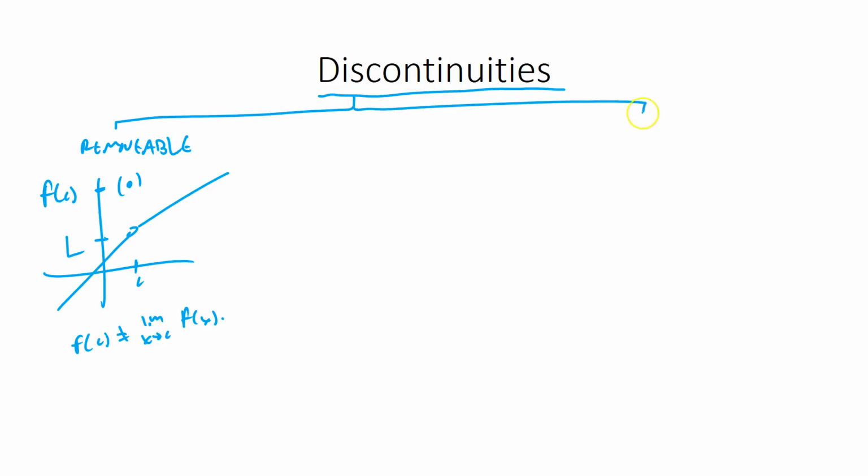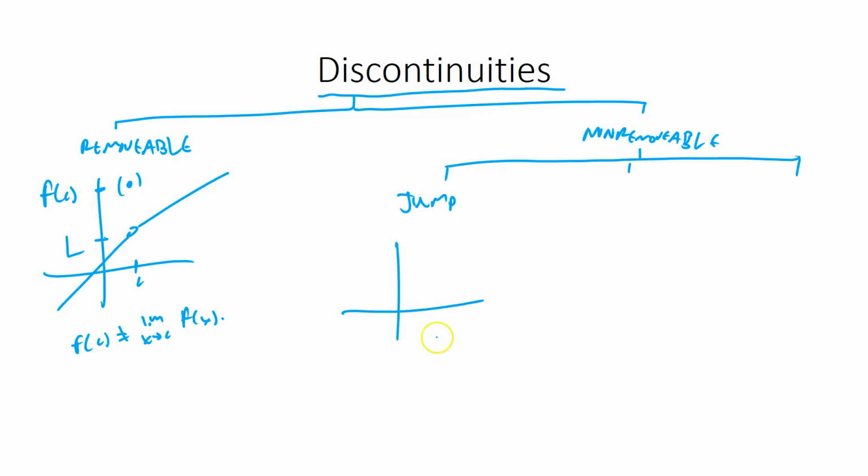Then we have the 3 types of non-removable discontinuities. There are 3 types here if you want to make room in your notes. 1, 2, and 3. The first one is the jump. Okay, jump discontinuity is like it sounds. The step function is a really good example. Every integer, you've got a discontinuity. It's a jump. It could also just be something like this, right? I guess that would have to be an open circle. So jump discontinuity is where you change value.